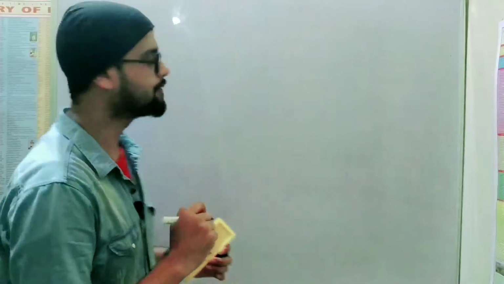I'm back again with a new topic, that is verb. Verb is nothing but a word that shows an action. It shows a state of being. It also shows what is done to a person or a thing. Number one, it shows your action. Number two, it shows what you are. Number three, it shows what is done to you. Let me give you an example.